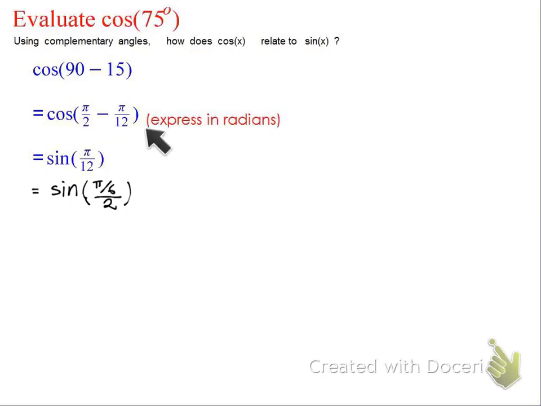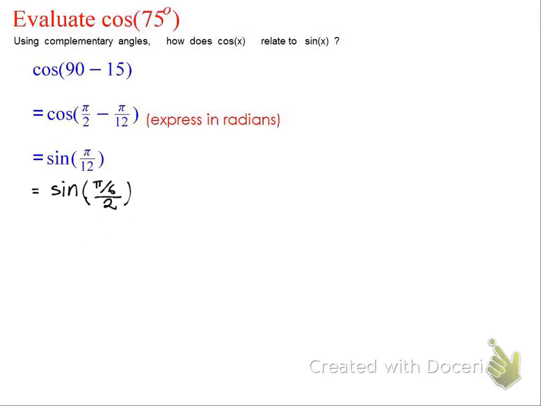Well, if you express that in radians, you've got 15 degrees, which is pi on 12, and we're taking that away from pi on 2. So if you look at your complementary angle rules, you'd realize, well, subtraction from 90 degrees turns the cos into sine of the small angle, and it's going to be positive. So sine of pi on 12 really is sine of pi on 6 and a half. So voila, there you go, there's a half angle.